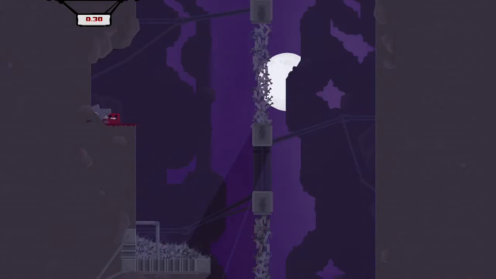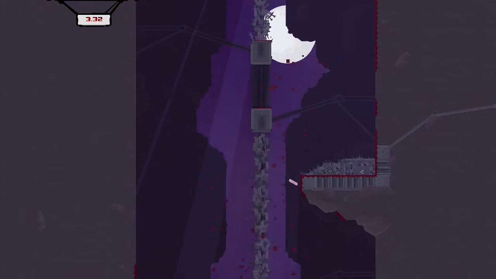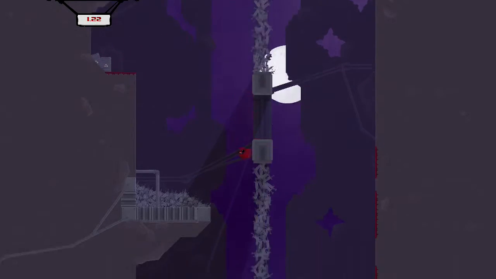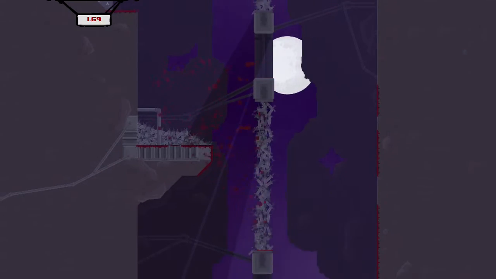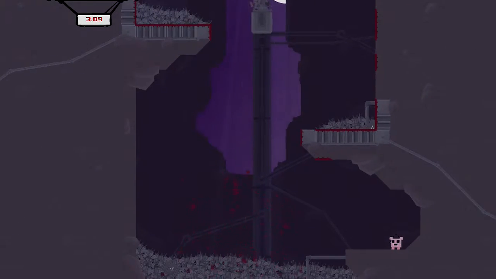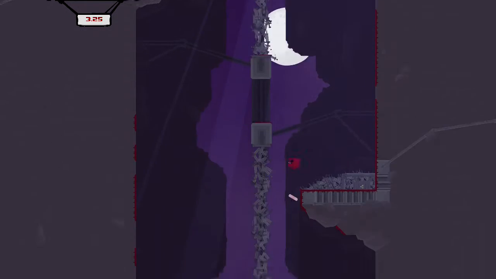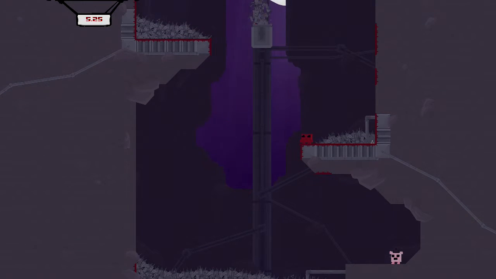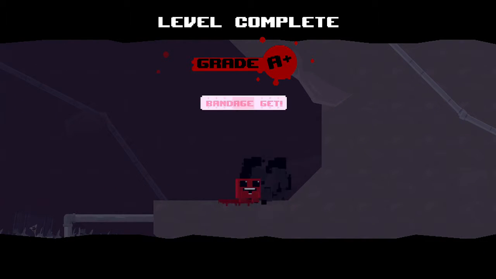Oh no. This is a total leap of faith level. You just have to be familiar with the level to have any clue where you're supposed to go. There's a bandage right there, so I assume the bandage is okay. I'm just gonna jump to the bottom to see what's there. If I can make it to the bottom. God darn it! So much horizontality. Alright, I see what's there. So bandage, get. And then land safely, good. And bounce off here, and Bandage Girl, get. Great A+, wonderful.